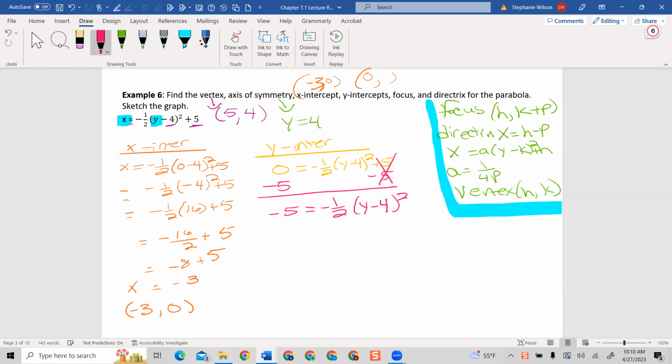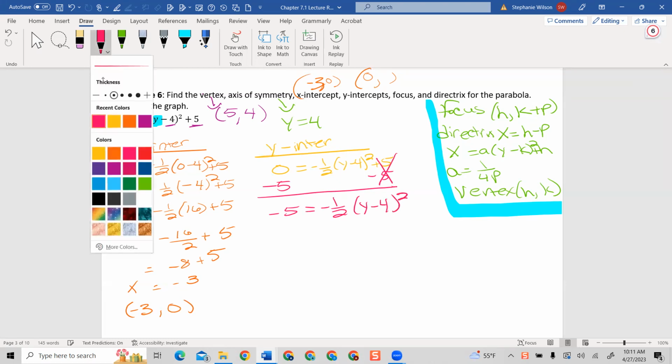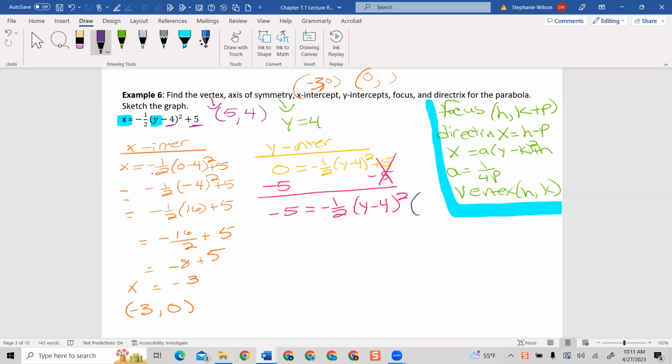All right. I want to get that. Okay, in order to pull y out of that parentheses, it's been squared and it's been subtracted by the 4. I have to get the coefficient on the outside of the parentheses as a positive 1. And if you notice, what we got going on here is a negative half. So I'm going to multiply by the reciprocal. So that negative times negative is positive. 2 over 2 is 1. 1 over 1 is 1. So this here goes away.